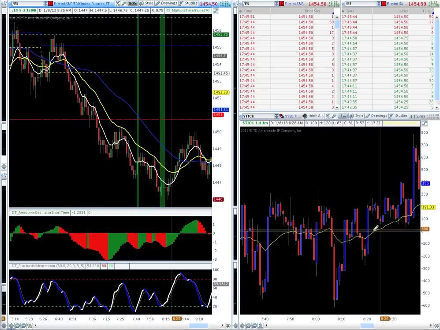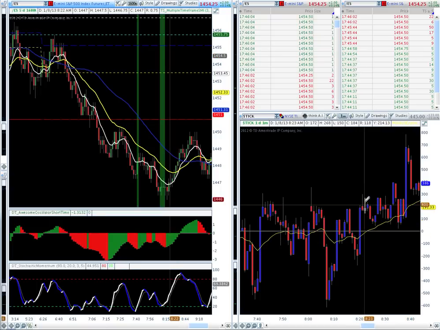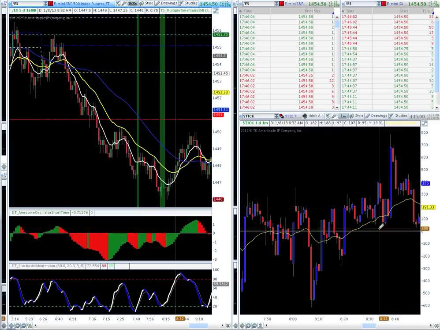If you look over to the chart to the left where my cursor is, that's right when the market started to find a little bit of a rally to the upside. So you're seeing how this market pushed up and it pulled back and the tick held. This is no longer selling off. Sellers are gone. Let's move forward.